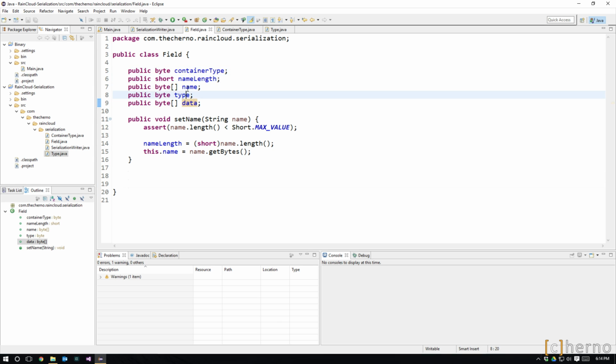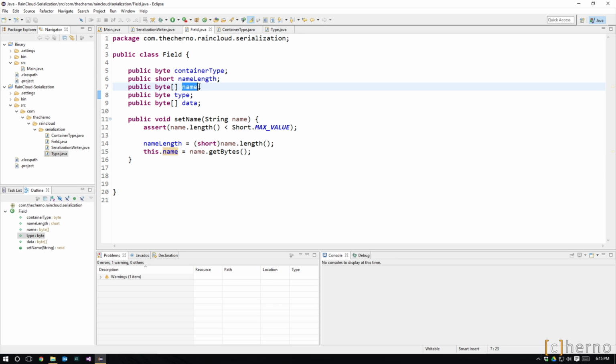So I'm assuming Java would probably also store this in a row. We might have something like container type, and then literally the next byte. The offset of a field instance plus 1 byte would be the beginning of name length, plus 3 bytes would be the beginning of this. However, this would be a pointer to a different area of memory because it's an array, especially because it's varying sizes.